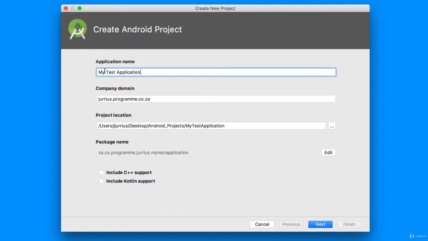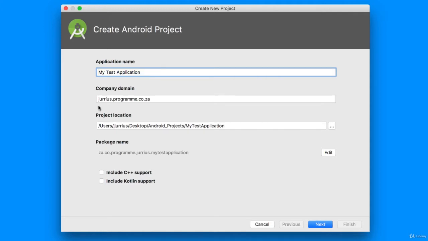Okay, so your application name can contain spaces. Just note that you can add spaces there, or you can have it one word or whatever. It doesn't really matter. But this will ultimately become your application's name. You can change it later on, but think a bit about it because it becomes your package as well. So just think about your application name beforehand.